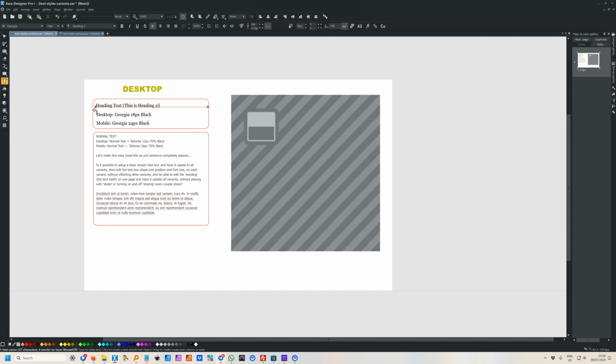But I just wanted this one line of text here to be H2, heading 2, right? And you also have to remember that heading text 2 is linked to heading text 1, as it is heading text 3 linked to heading text 1.